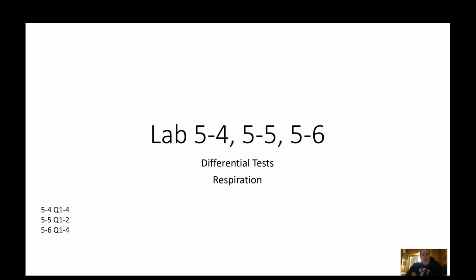In this lab, we're going to cover 3 different labs from the lab manual, labs 5.4, 5.5, and 5.6. So we're kind of carrying on with our theme of doing differential tests. Remember, the point of differential tests is to characterize bacteria and identify specific features about these bacteria that help us eventually identify what that actual bacteria is.